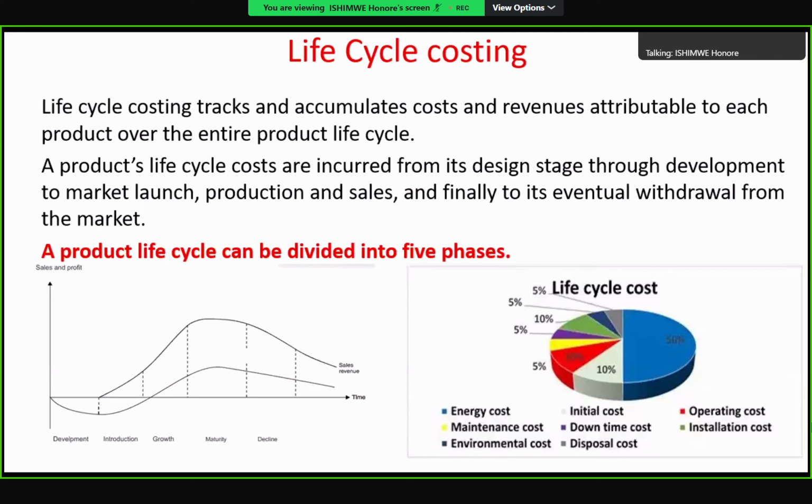Then you introduce it on the market. So when you introduce it on the market, when you look at this, you might make some revenues. You say here it was an idea, then you introduce it on the market, you produce and you go to sell on the market, you make some revenues. You see the revenues are less. These are sales revenues and the profit. You remember the high sales, the high profit. So these are some revenues you are earning at the introduction stage.